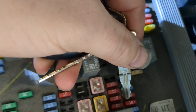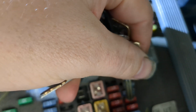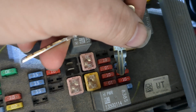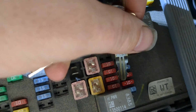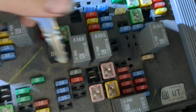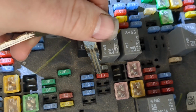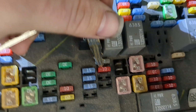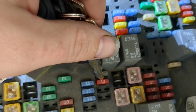I think in the process of testing, I had pulled it at one point. It's possible that when I put it back, I just didn't get it in place, and we drove since then and it wiggled out and fell away. I don't know. I had been pulling this one, which is the HVAC battery. This is the one that will put the system back into relearn mode. So if you pull this for 10 seconds, put it back in, it goes back into relearn mode.